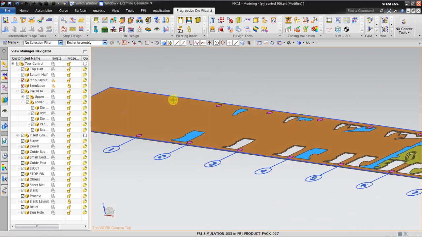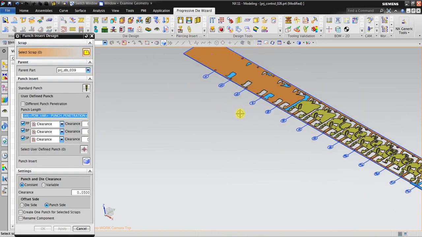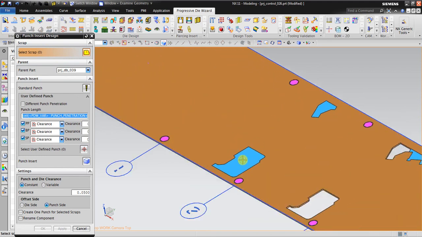Now how to insert piercing? We're going in here, what is called punch insert. It always requests a scrap, so it means that if you have scrap like you already defined in this scrap design, then you can easily click. The software automatically will create the punch and also the die.